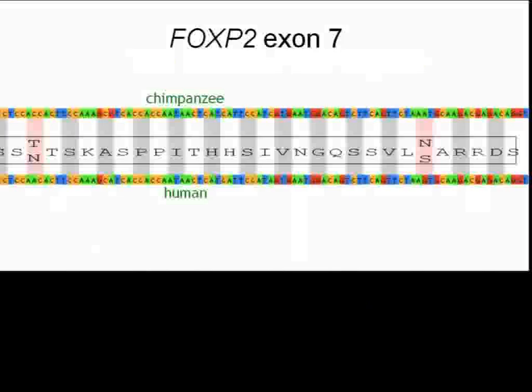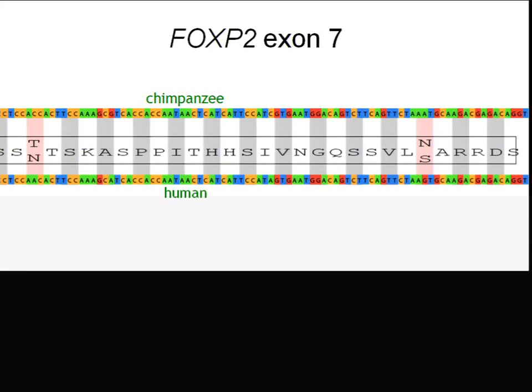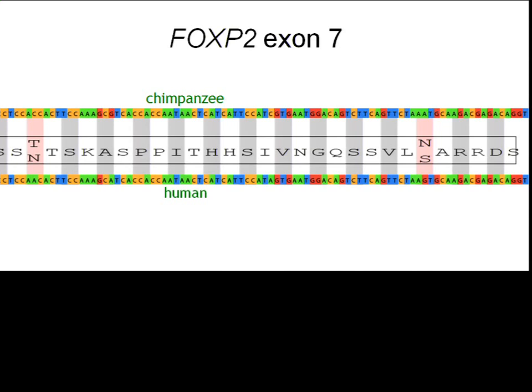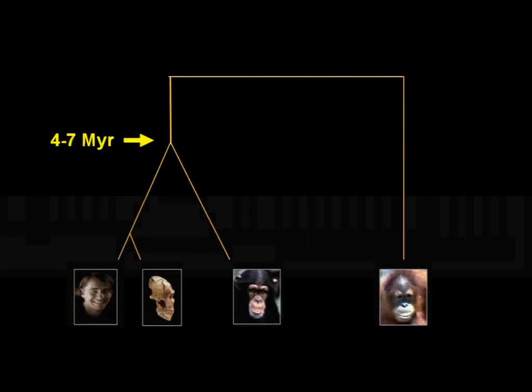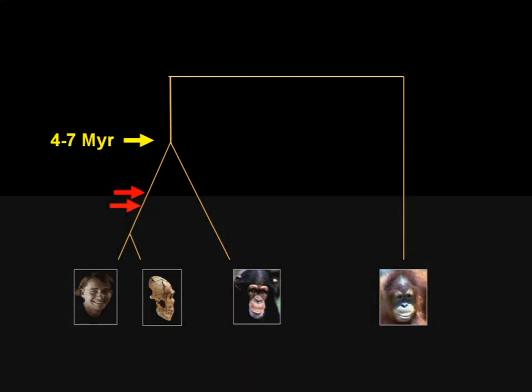So we were, of course, very interested in looking at what the Neanderthal had at these 2 positions that change in the FOXP2. So comparing humans and chimps, these are the 2 positions that differ. This is the Neandertal reads that cover that in the genome sequence. And I must say, to my surprise, they turned out to be exactly like present-day humans. So the Neanderthals were similar to us in having these two amino acid substitutions. So they happened further back here, before the separation from the Neanderthals. That still makes them functionally interesting, of course.